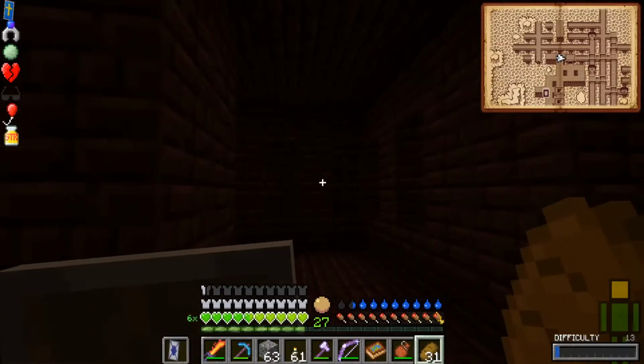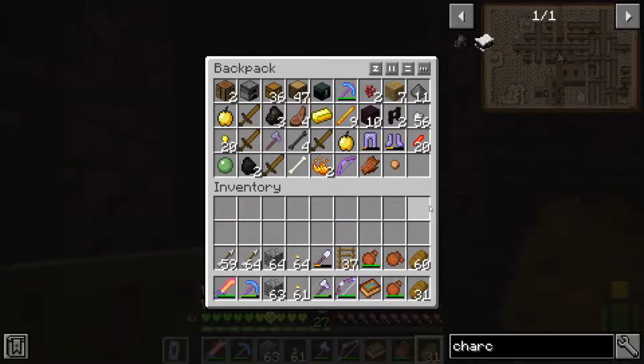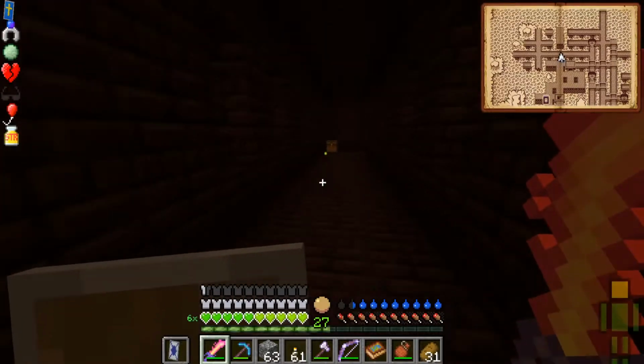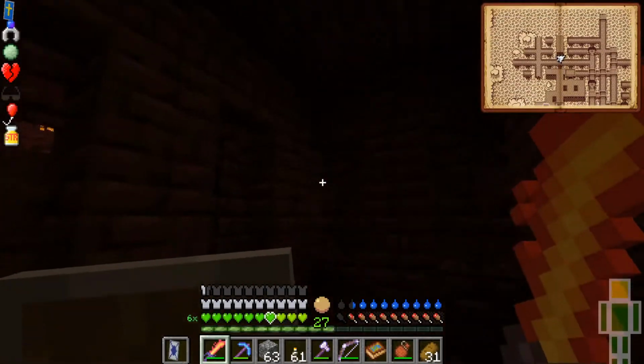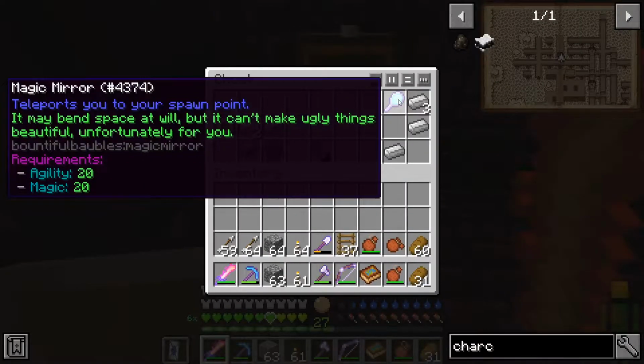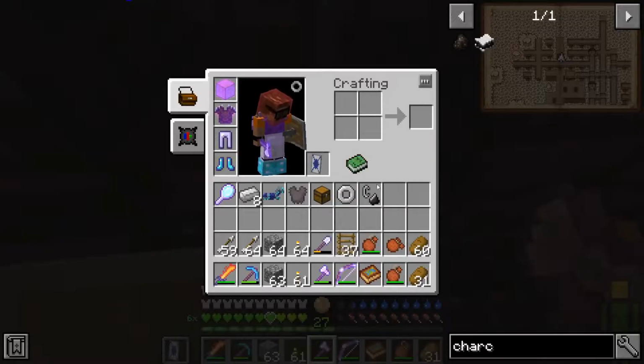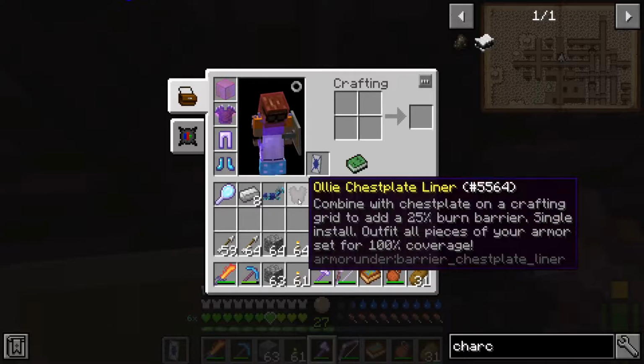Oh, yeah, another wither bone, fantastic. Another chest. Let's see what's in here. It's a dead end too. Wow, magic mirror. Now we don't even have to make that. These are really good chests.